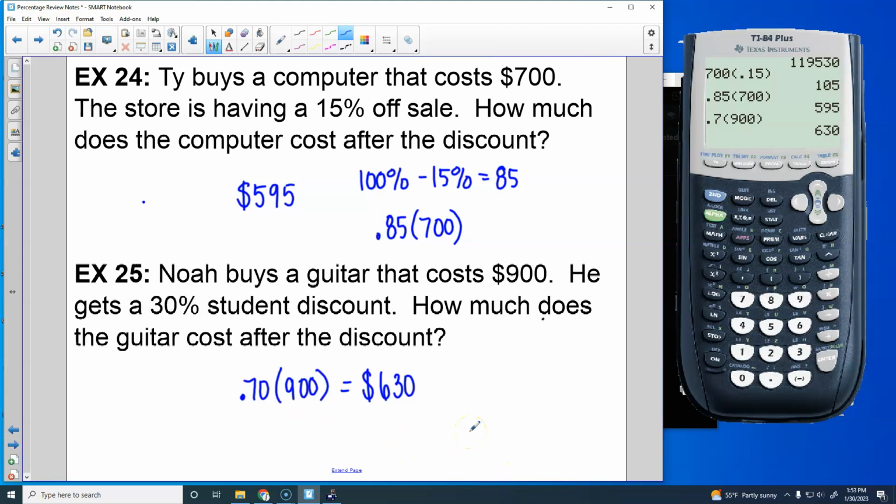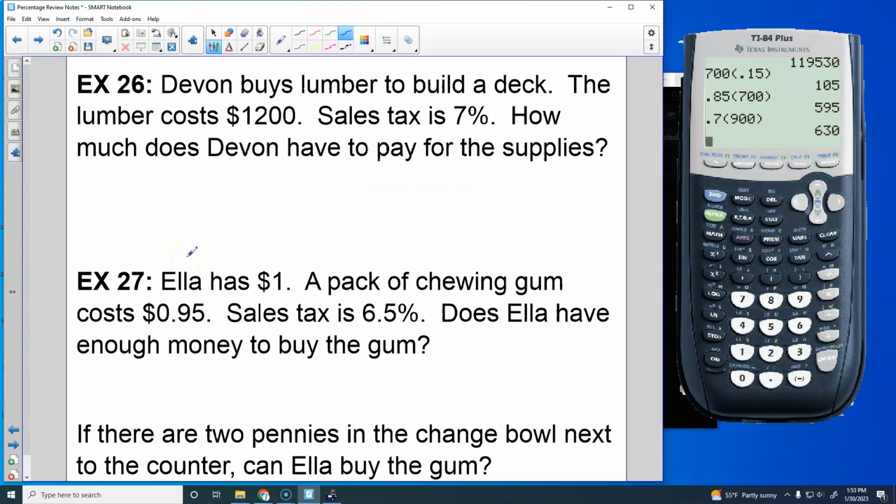Questions on this? All right. Okay. Now let's talk about some sales tax. Okay. So sales tax, they're going to charge you depending on what state you live in, there are some states without sales tax. But sales tax varies by location. So each state has a different sales tax, and there are some states without sales tax. Within a state, like within North Carolina, different cities or counties can impose an extra sales tax on top of the state sales tax.